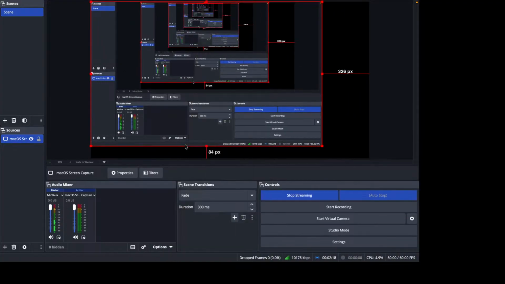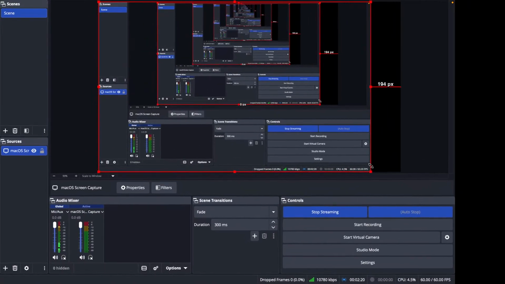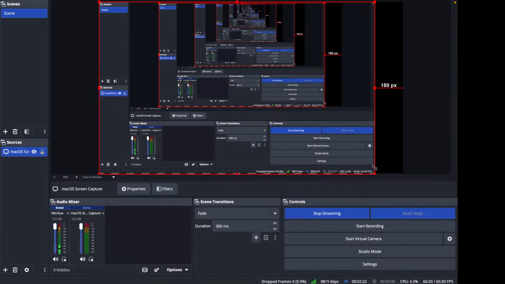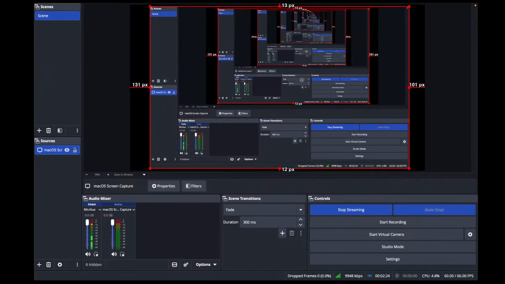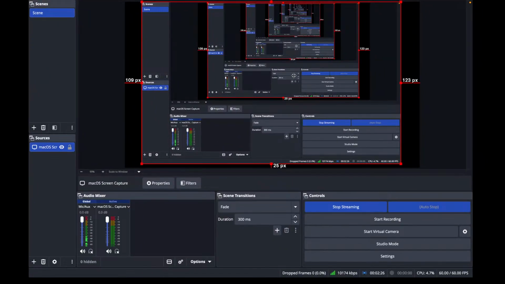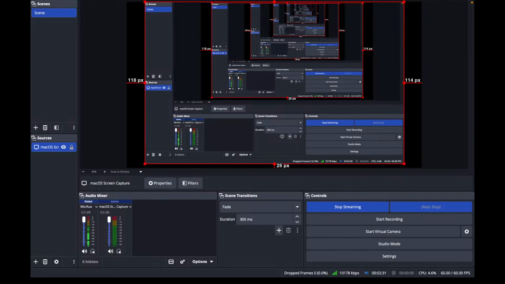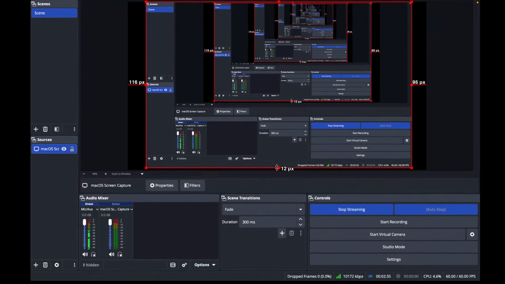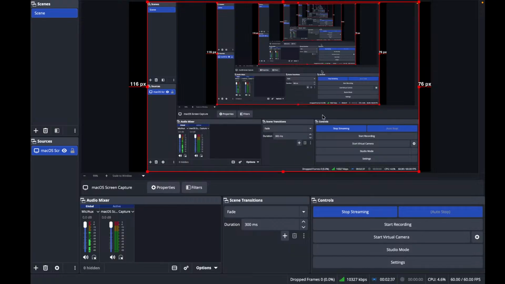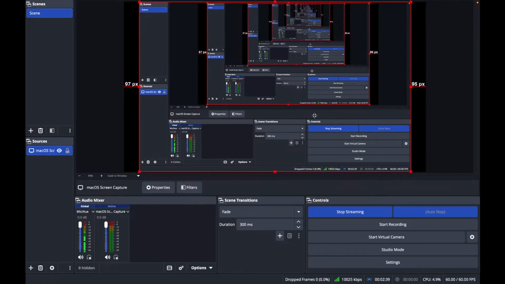Wait, I don't care. Not right now. Why is it not centered? That's so weird. Okay, 116 pixels, and move this down a little bit. I think that might be the best we're gonna get. Or is it cropping? No, that's the whole screen. Okay, cool. Anyways, so there we have that.